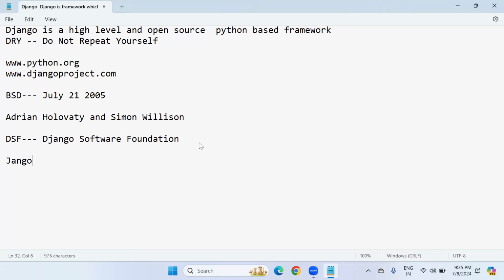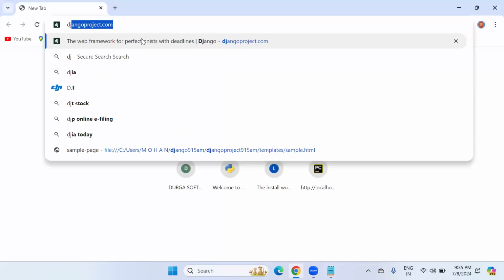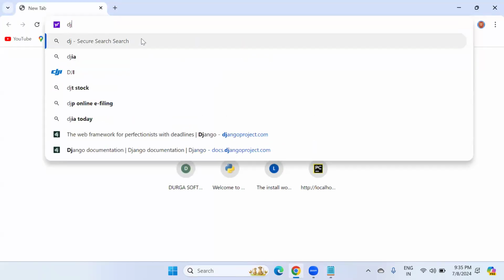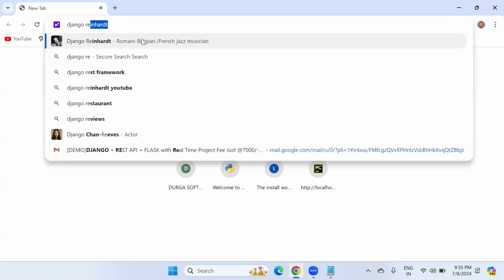And how is Django pronounced? Most of the programmers, we used to say Django or Django, where the D is silent. Actually, Django is the name of a person. Django is the name of a famous jazz guitarist called Django Reinhardt. You can see if we search in Google, Django Reinhardt.